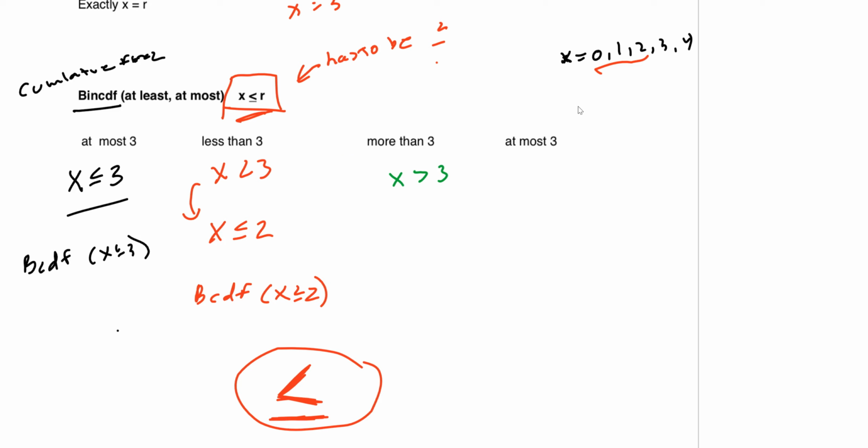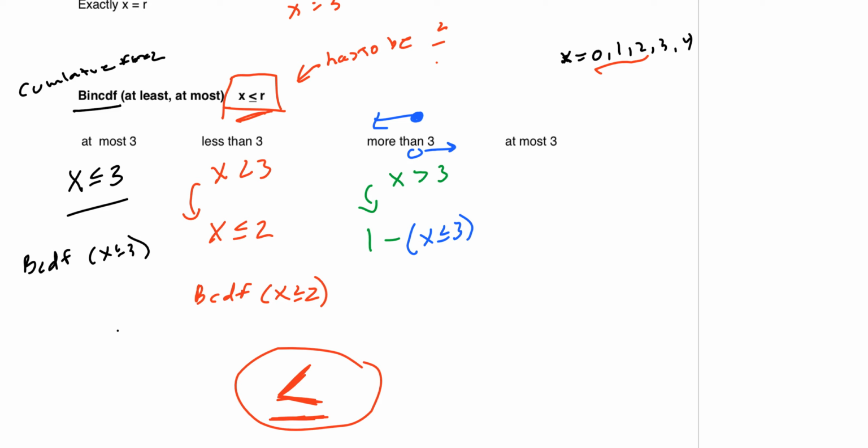So instead, what we do is this. This is going the wrong direction. The way you flip it is you do the complement. So you're going to do this instead. You go 1 minus, because you do the complement, the opposite of that. Now think about this logically. This is like an open circle going this way, greater than. What's the opposite of that? Well, it should be a closed circle going that way. So this is going to be 1 minus X is less than or equal to 3.